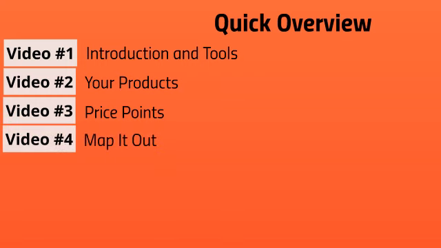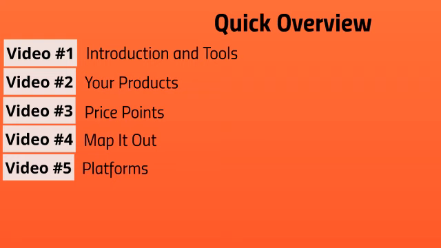Video number 4, we're going to show you how to map things out so that you have a step-by-step blueprint or plan, and you know exactly what to do and how to activate your plan. That way, when you run into roadblocks, you'll know exactly what's ahead of you, and it'll be easier to move forward. A lot of times people don't have a map, a flow chart, or a plan, so they just jump right in and don't know what to do next. We don't want that to be your case. We want you to be able to learn this system, implement it fast, and be successful.